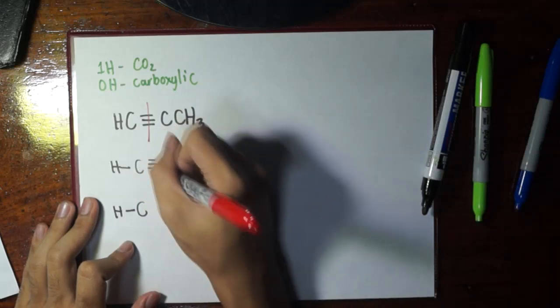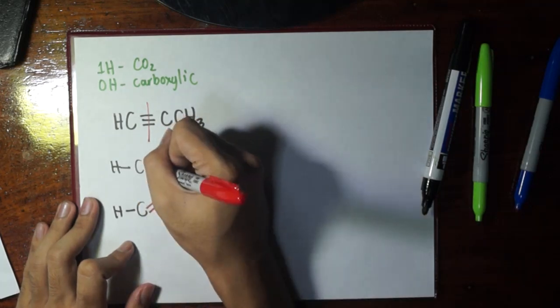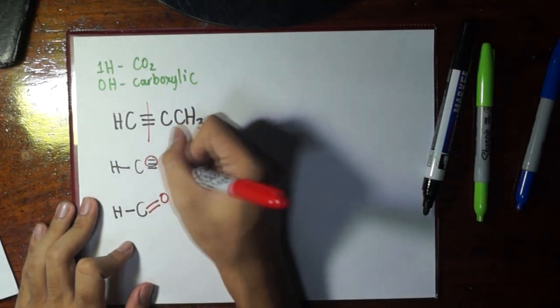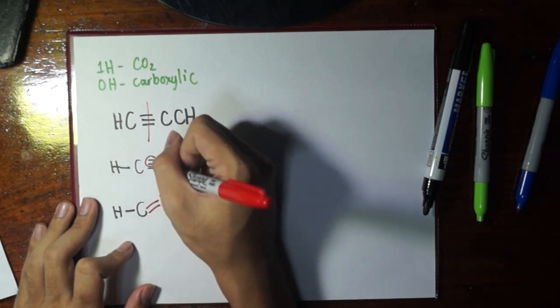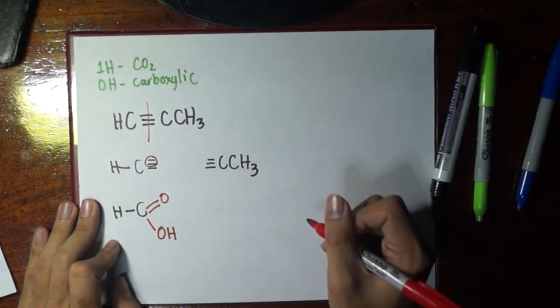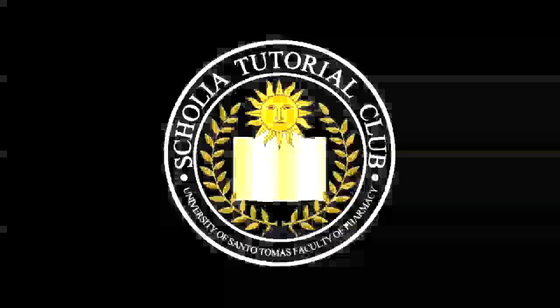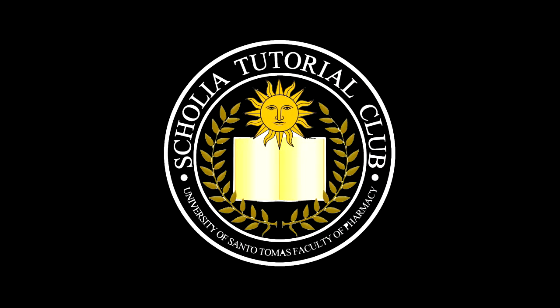So if we have 3 bonds, then we could use 2 of these to form a double bond O, right? And then we have another one left, and we say that if we have just one more bond that can be occupied by oxygen, we will just represent that as OH. Correct? However, you have another hydrogen here, and that would count as another blank bond. So we would merge that and form another double bond to O. So we form carbon dioxide.